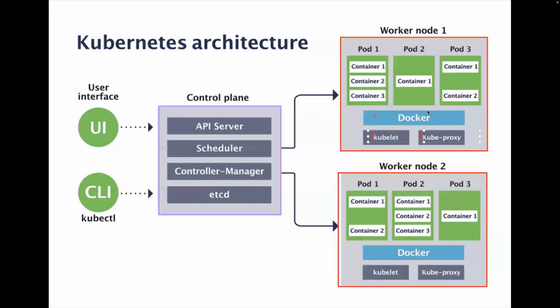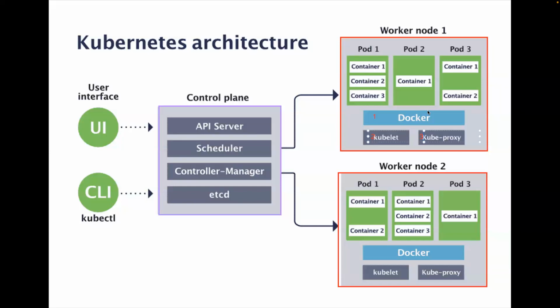Second component is called the kubelet. Kubelet is the Kubernetes agent running on the worker node. Your master should interact with the worker node, meaning it would be talking to the kubelet. Kubelet is the Kubernetes agent running on every worker node, the component with which your master node will interact. All the instructions would be given to the kubelet. So that's the second component.